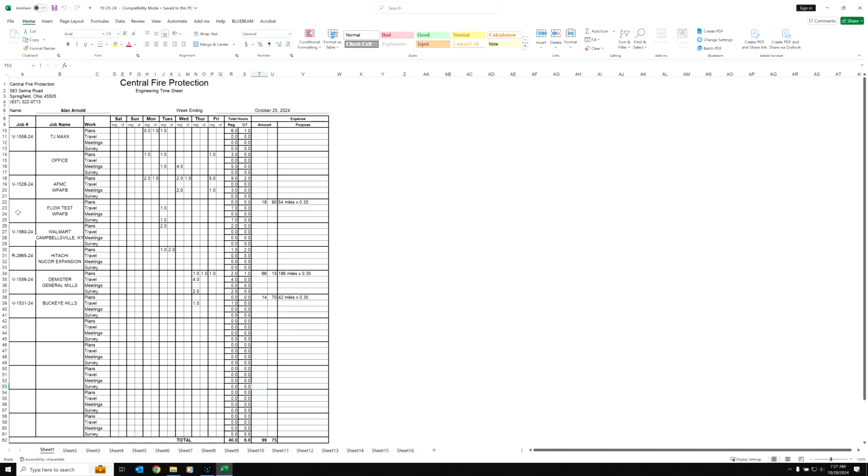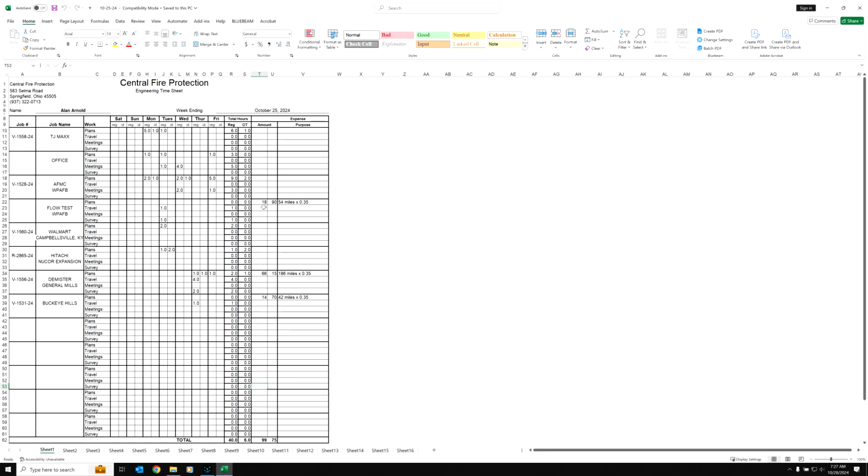Oh, I need information for this one. Shouldn't concern you with that, but now I'm realizing I still haven't gotten this job number from Dave. If you turn in a timesheet and it's meant to be charged to a job, this number has to be here, or payroll will come back to you and look for that information.